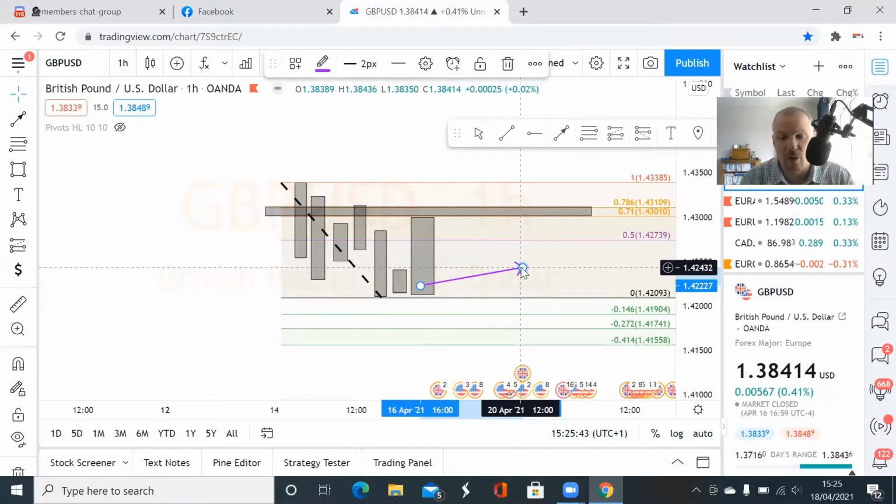Your money zone will comprise of a 0.786. Some people put a 0.81, but I have a 0.786 and a 0.71 as where more or less I have my entry. Okay, the half is just there so I know where we are with regards to the price movement between the A, B, C leg. I know what 50% of the A to B is. I use that in other methods that I trade, which I will show you over time. At this instance, it's not that important, to be fair.